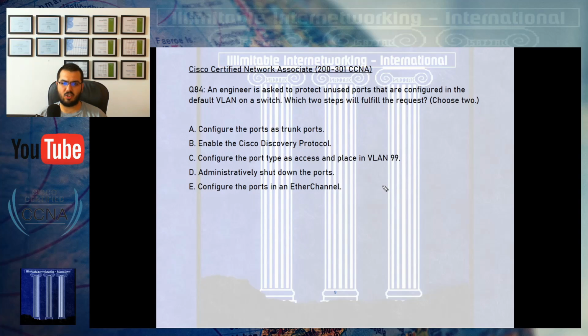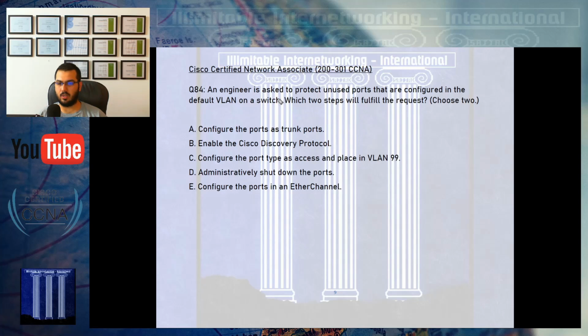84. An engineer is asked to protect. One of the brothers advised me to work even more on my American accent. I am not a native English speaker, American, Australian, or even European. As a matter of fact, I'm Arabic, as most of the guys know, so I don't have time to work on that, but I have to. I have to improve my English accent, American accent or whatever.